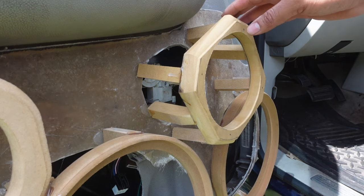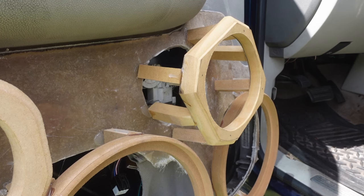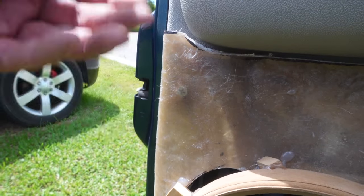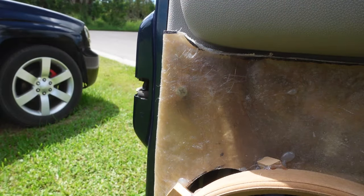The horn, like I said, is going to be a lot of weight, so we went ahead and put a little bit more extra stands on it just because we needed to hold its weight. And when we fiberglass it, we're going to definitely have to mat it and make it strong so it never sags or anything like that. We went the extra mile and put these bolts underneath the fiberglass as well to hold it in there. So once we finish the door panel, we mount it and put the nuts on the back, man, this door panel is never going to fall off, guys.